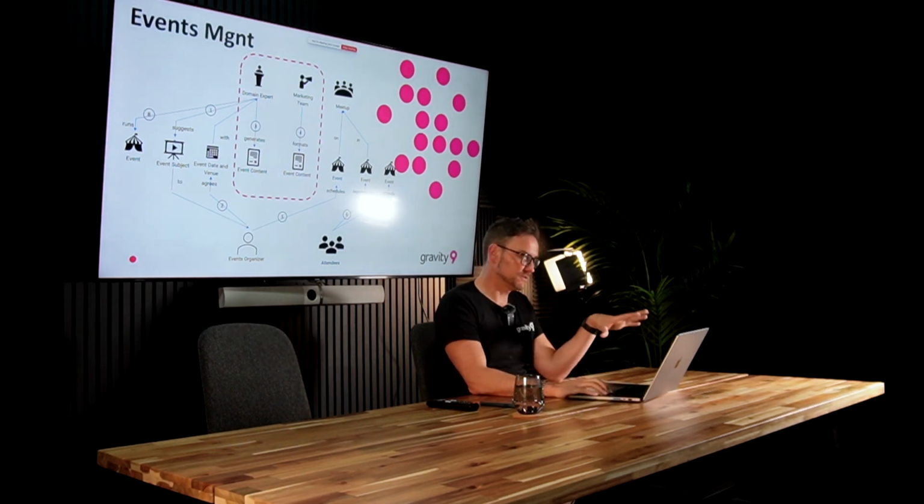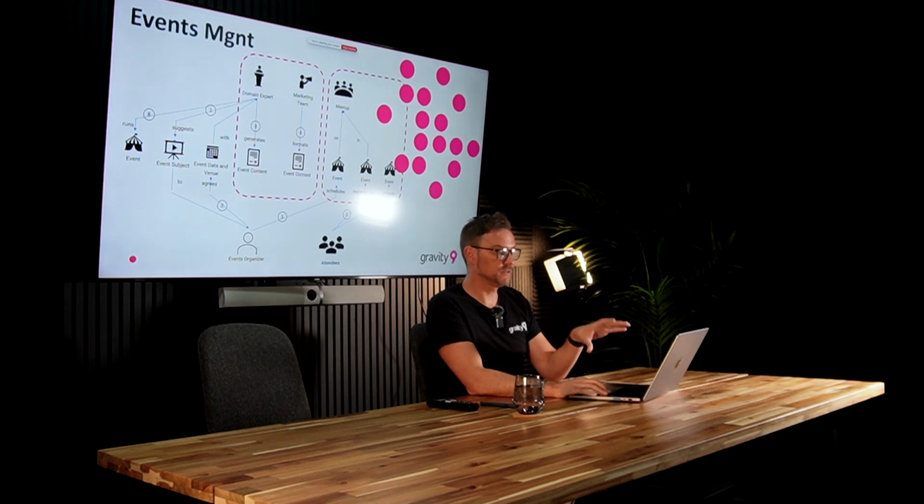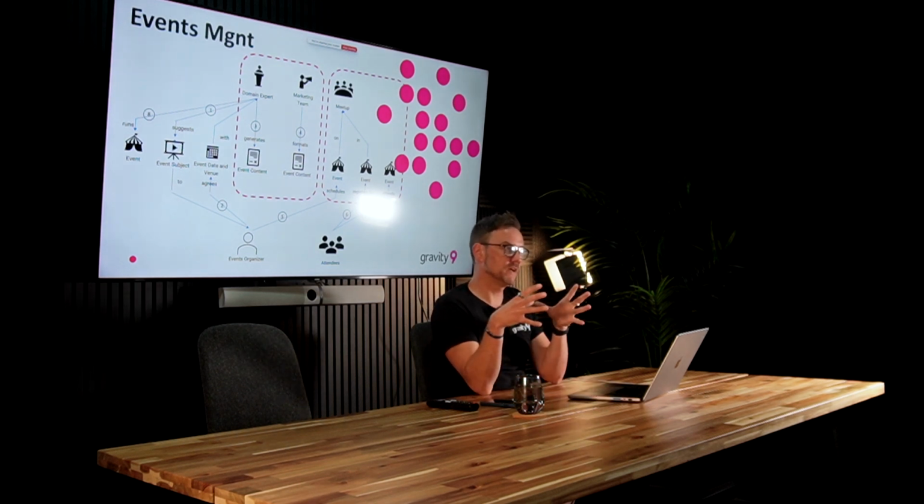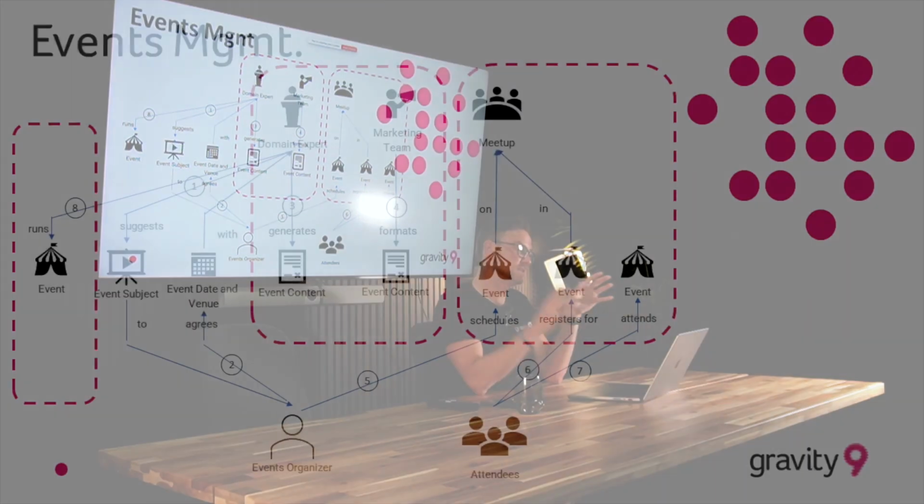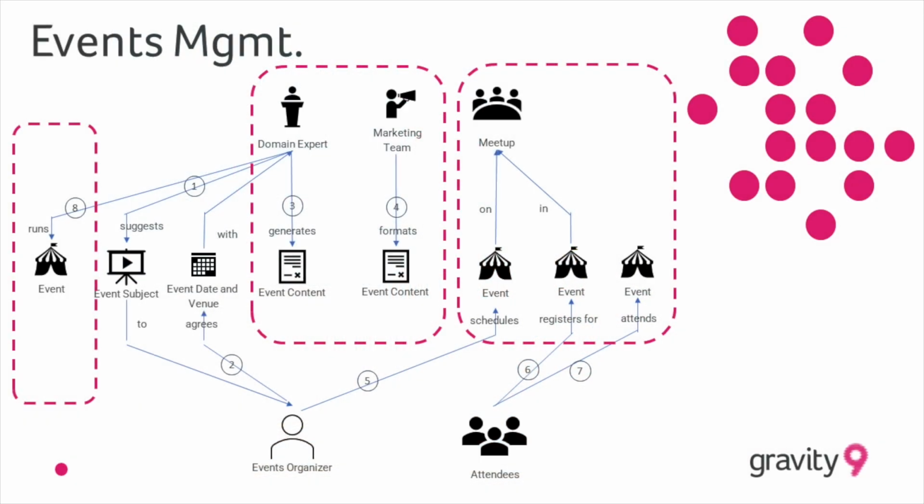And that's what we've done here, is call that out on the diagram. And then we've called out the scheduling piece. So there's a whole area of expertise around scheduling. There's a whole area of expertise around content generation and the quality of that generation. And then finally, there's facilitation, which is on the day, who does what. That's a different process within that.